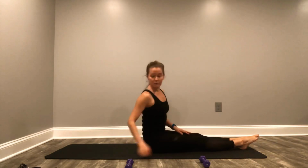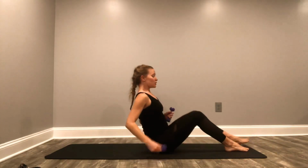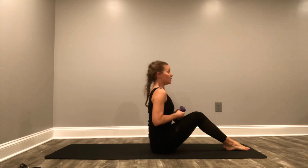Good. All right, we're going to come up to a seated position. Again, you can go weight or no weight on this first move. You're going to bend the knees. Feet are glued together, so the knees are right next to each other. You're sitting nice and tall to start. Okay, we're gonna go into a half roll back, and I'll give you a modification. But you're here nice and tall.